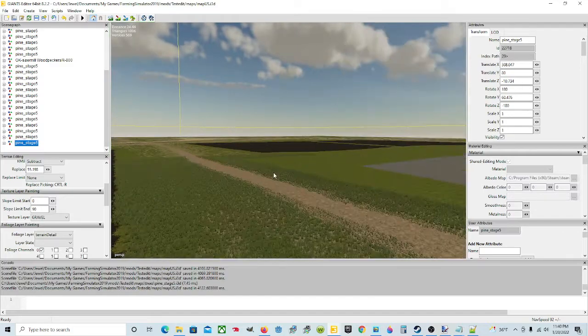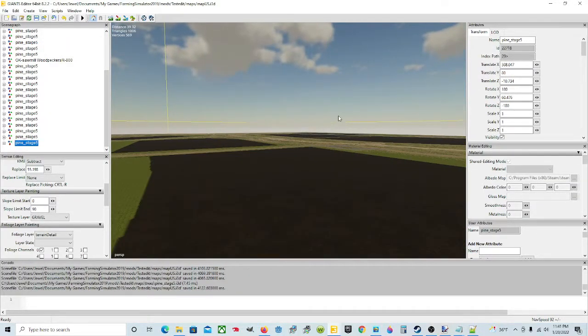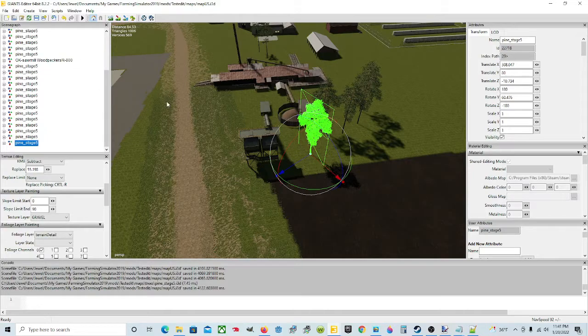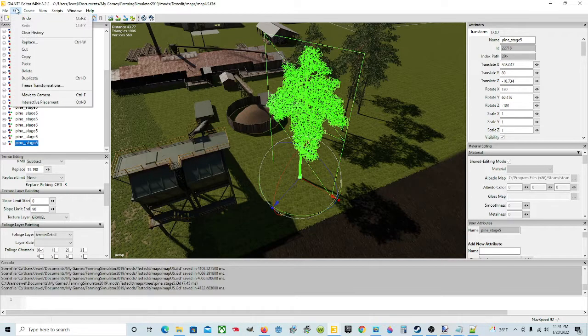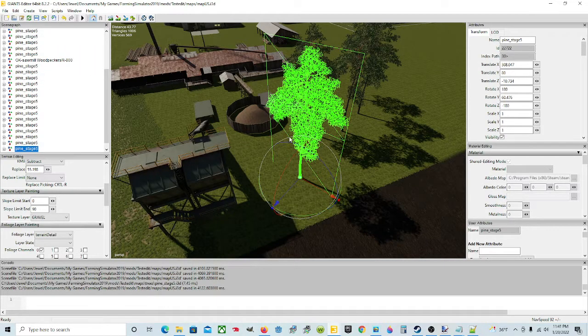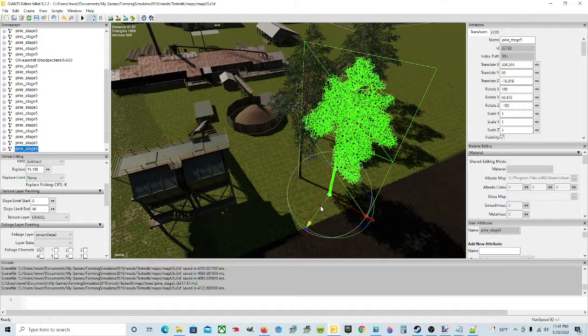Now, there's another way you can duplicate if you don't want to do it on the keyboard, and I'm going to show you how to do that. If you want to duplicate it, you're going to highlight it, and make sure the whole thing is highlighted so you get the tree and the barrier, the, what do you call it, the collision. Alright, so now you're going to click on Edit and Duplicate. See, it tells you right in the right hand corner Control D is the other keyboard option. So you're going to click Duplicate one time, and it's going to duplicate it. Then you're going to drag it over or put it wherever you want.